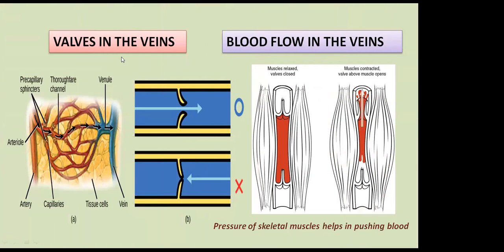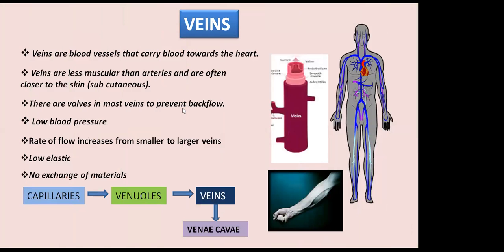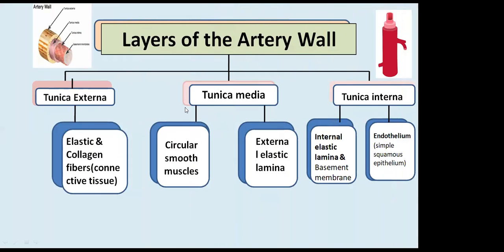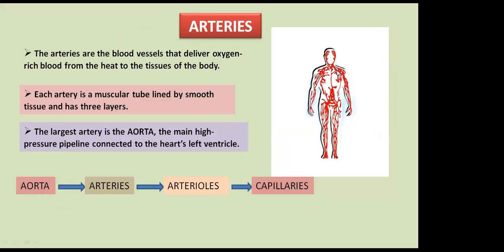So here you can see the veins have valves. Just now I told you. What type of valves are present in the veins? The valves present in the veins are semilunar valves. Remember this? Semilunar valves are present in the veins and venules. Why are these valves absent in the arteries and present in the veins? Because in arteries, blood is flowing from the heart to each and every cell, that is, along the gravitational force. So there is no chance of backward flow from the tissues.